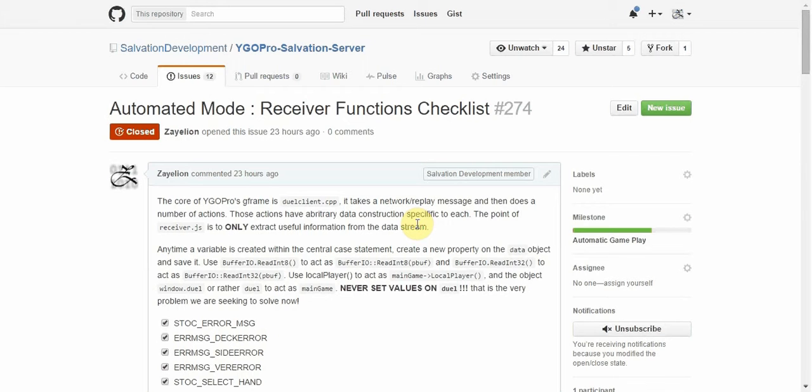As many of you are aware, we're trying to take everything to a browser mode. Now, as many of you are also aware, Yu-Gi-Oh! Pro is a client-based application. It goes over the internet, talks to another computer somewhere, and does stuff. It's not a website. So the very first thing that we've had to do is find a way to kind of bust a hole in the internet so it could talk to your browser. That was a nightmare. That's very far behind us now.